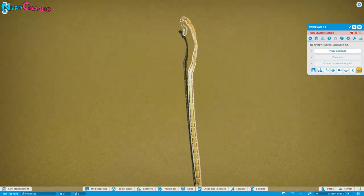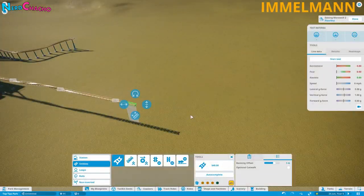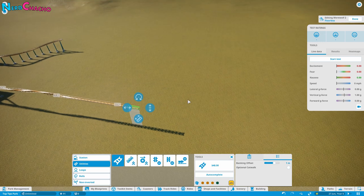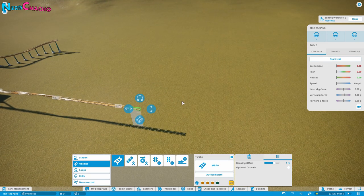So, what about an Immelmann? Immelmanns, if that's the right way of pronouncing it, are my favourite inversion type in Planet Coaster because they're actually quite fun to build. And if you don't know what it is, it's where you go into a half loop and then you exit via a zero G roll. It was made famous by World War One pilots who used that manoeuvre to escape combat after they finished bombing and everything. So it's actually supposed to replicate that kind of manoeuvre.